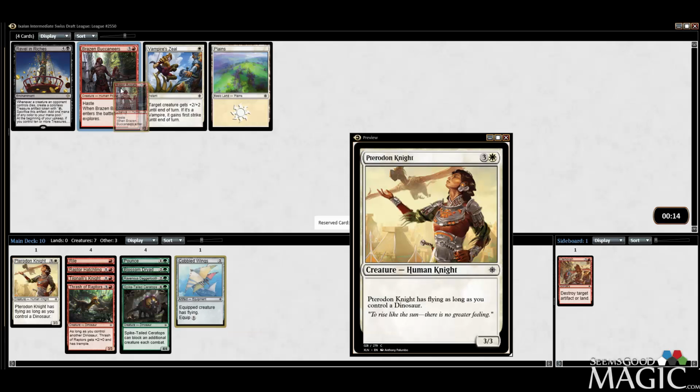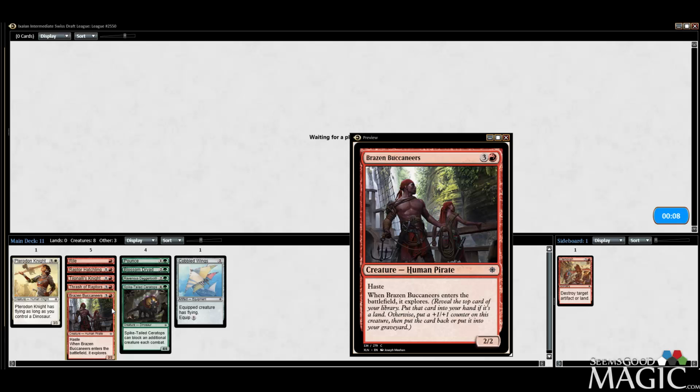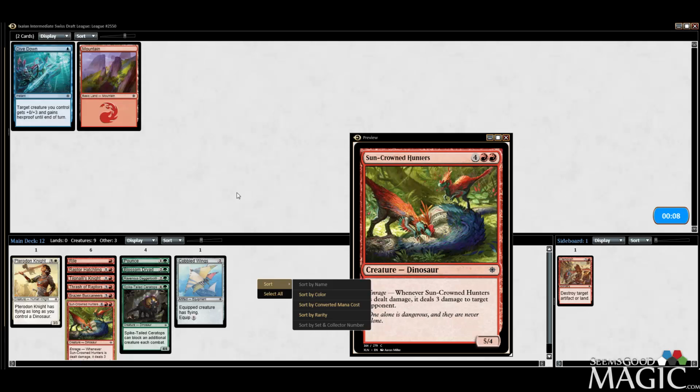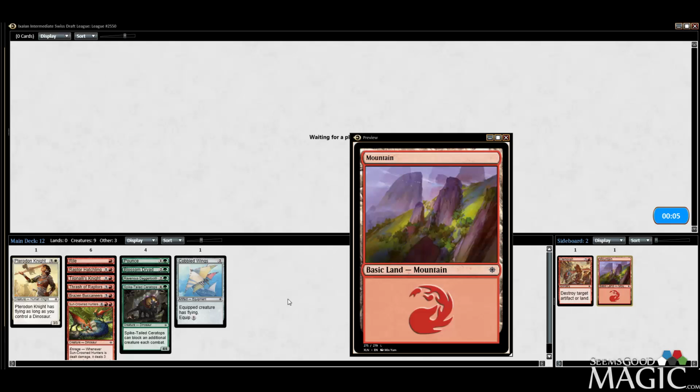Alright, Brazen Buccaneer, definitely taking it over Vampire Zeal. Because I still think, I mean, we have... Ooh, getting the Hunters back is actually pretty good. I mean, we're certainly red at this point. Alright, we'll let the blue card go to somebody.